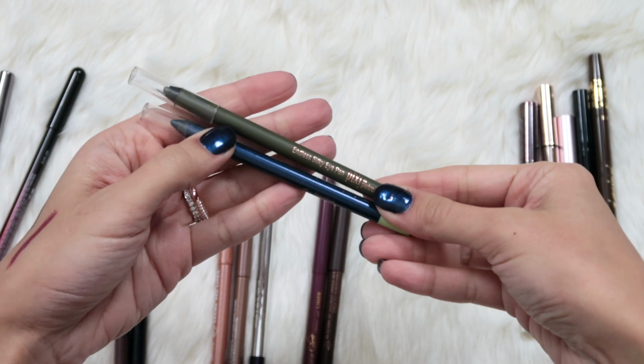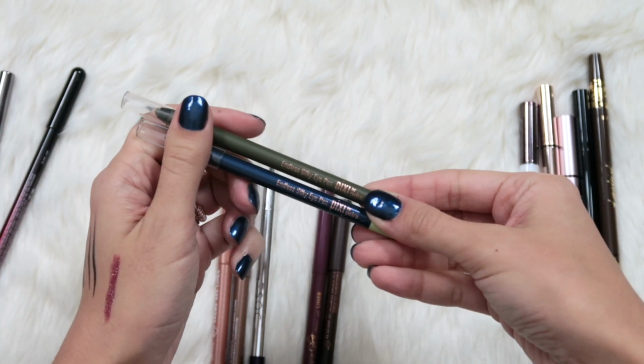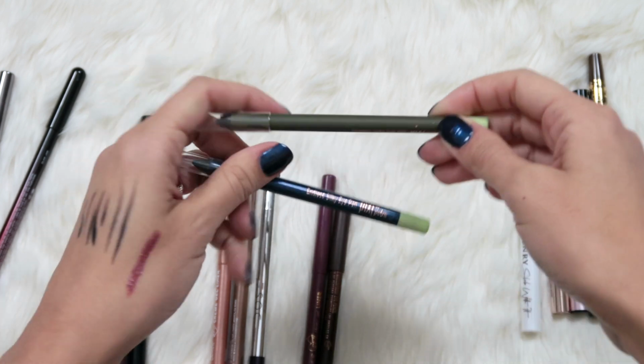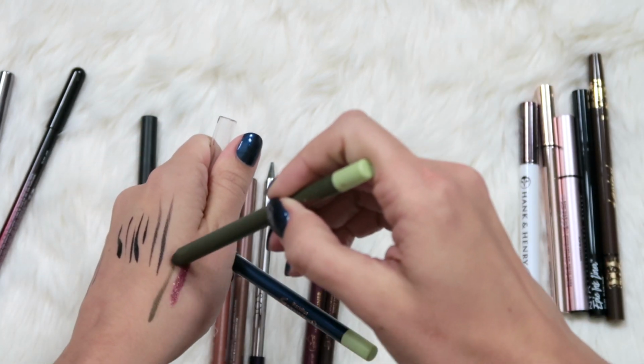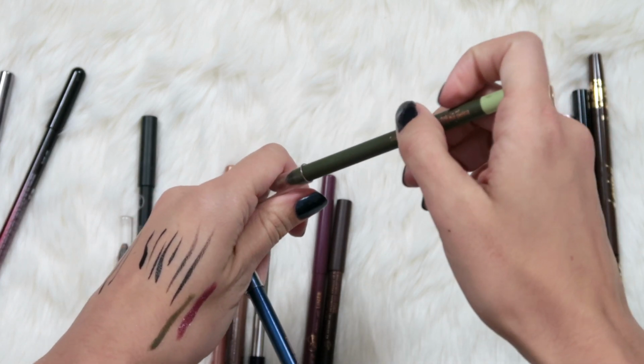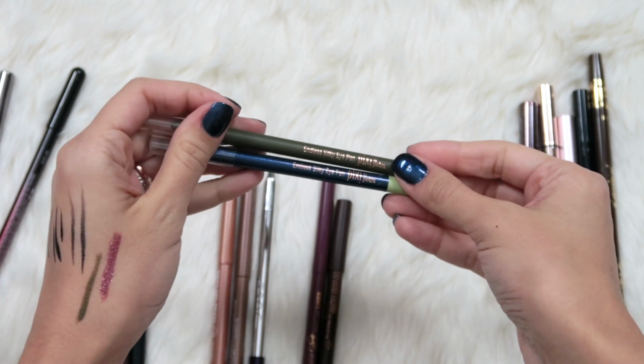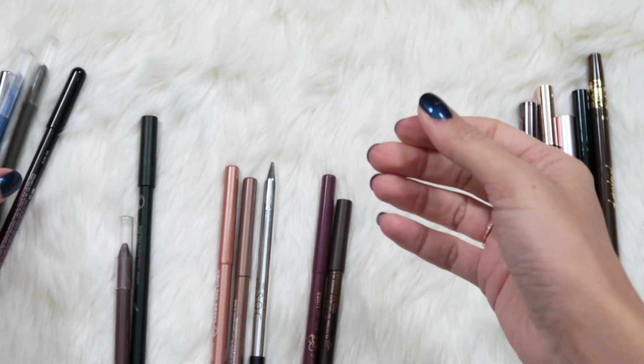I know I haven't used these colorful Pixie liners recently. I do really like these. They're the Endless Silky Eye Pens. They have a really nice formula to them. They're very, very creamy and long wearing. They do definitely need to be sharpened, so I will just disinfect and sharpen them. I like to do that every once in a while with my eyeliners regardless, so these I think are good.